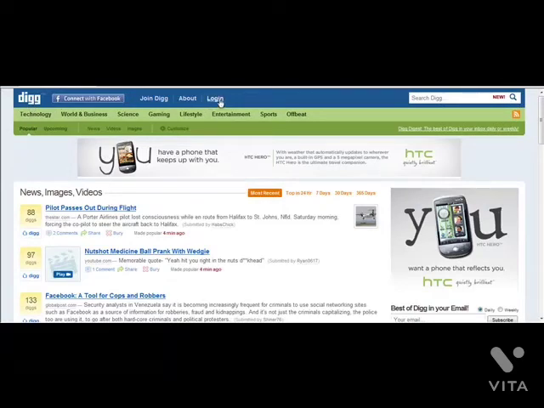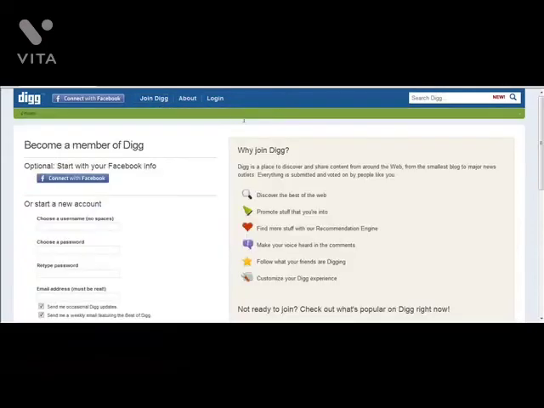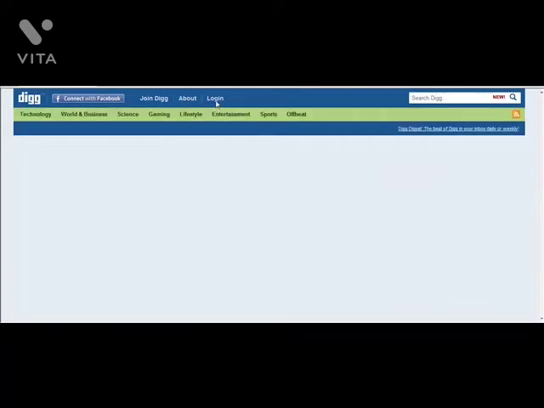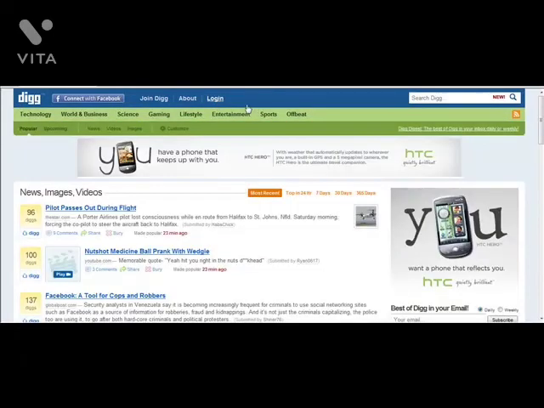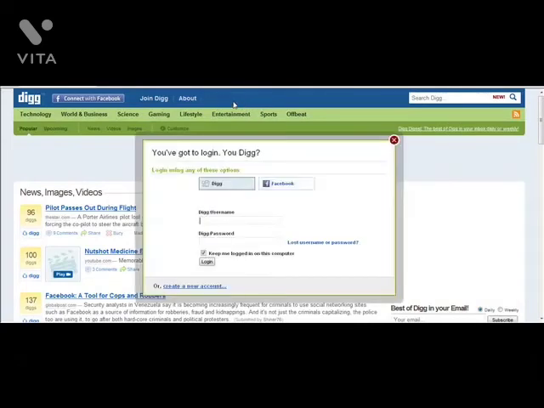Now, even though dig.com doesn't necessarily send a direct link to your site that may be found by the search engines, the pages on dig.com still stand out very, very well. So when it's your first time to dig.com, just go to join dig at the top, and then put in your username and password and your other basic information. Otherwise, if you already have an account, you can just log in. So I'm just going to log into an account here that I have.